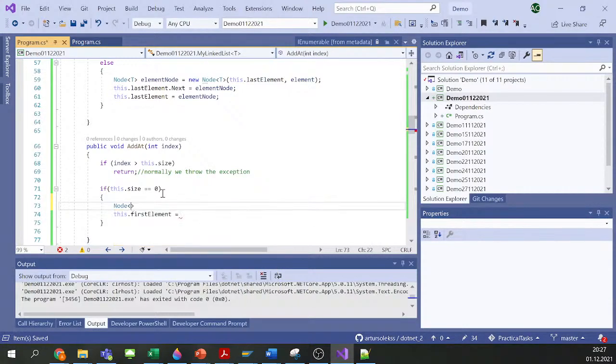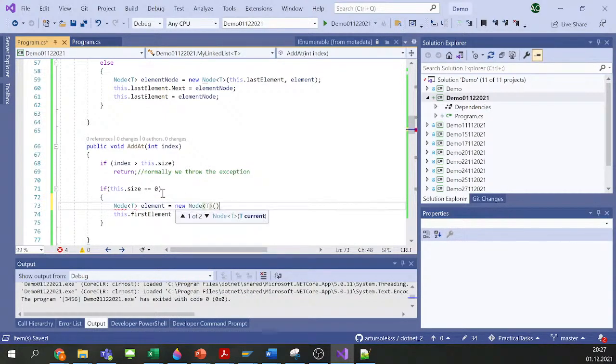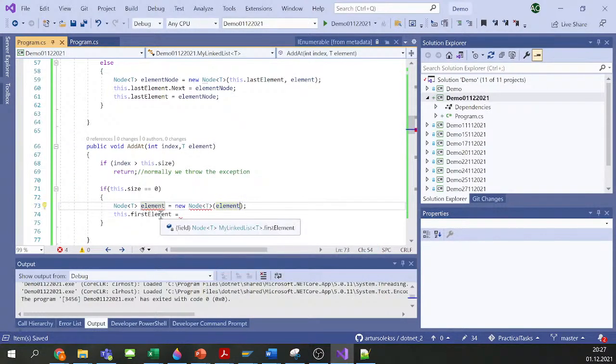So that would be nodes, the elements. Of course I add the index, and of course I need to know the element I want to add. So I say I add the element.